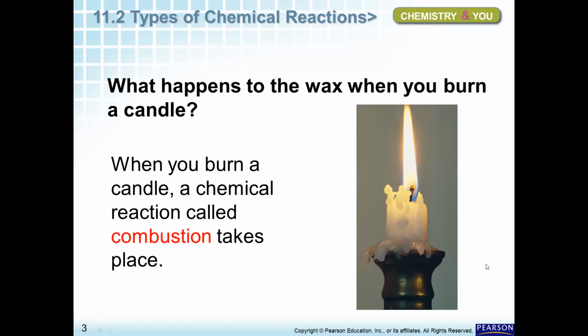What do you think happens to the wax usually when you use it? Melt? It turns into liquid. So why are we talking about it today, as long as we are talking about types of reaction? This is not a chemical reaction. Melting is not a chemical reaction. That's a physical change. Burning. What does burning mean? Reaction with oxygen.